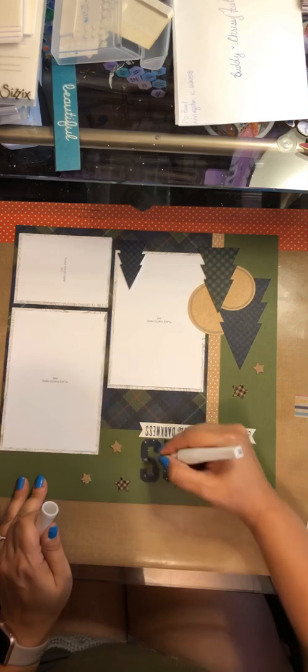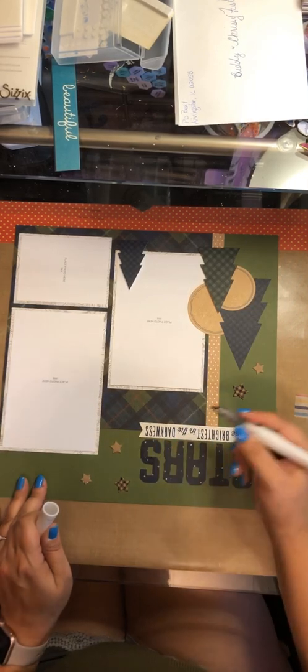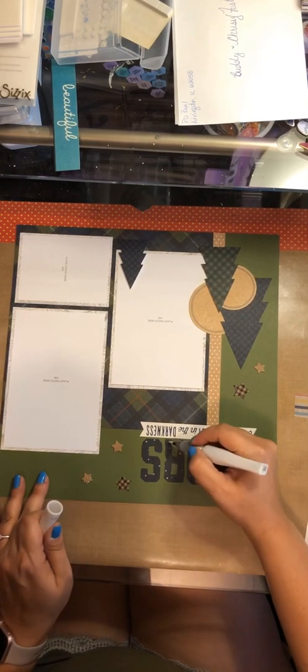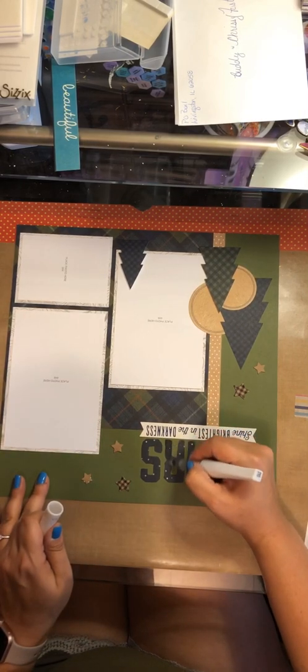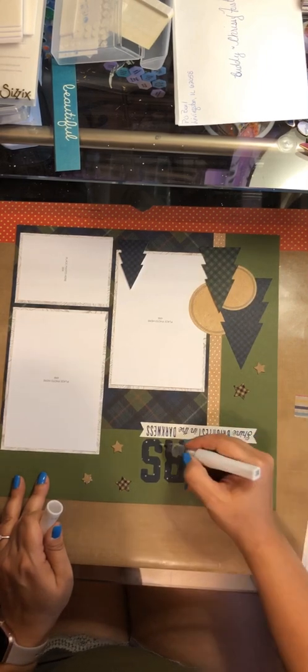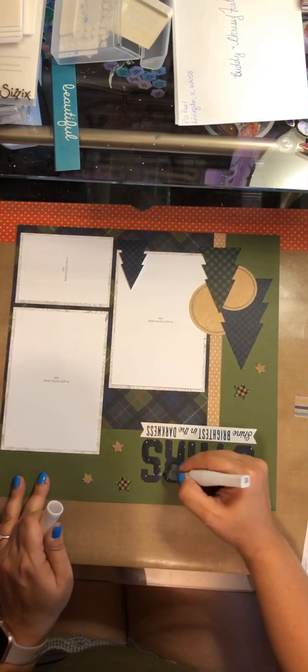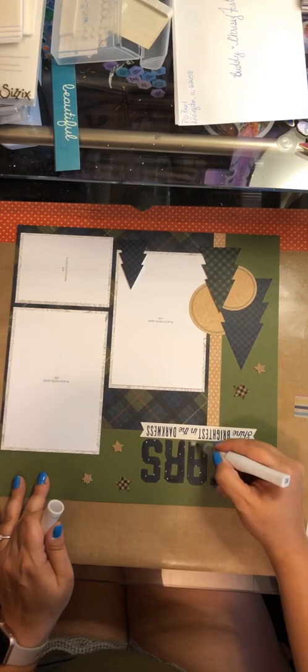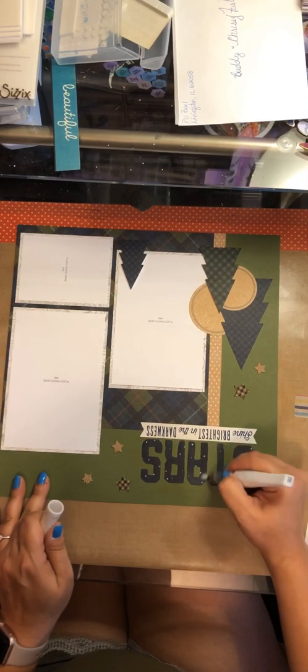I'm literally going to make it through the entire stars, go down to the tree, and that's when I prep it a little. I'm like, all right, shake it a little. I don't feel like there's glimmer coming out. The reason I'm using my Wink of Stella pen is because I have a ton, and I've been buying the Close to My Heart shimmer pens, and I don't want to open those until I use all of these.